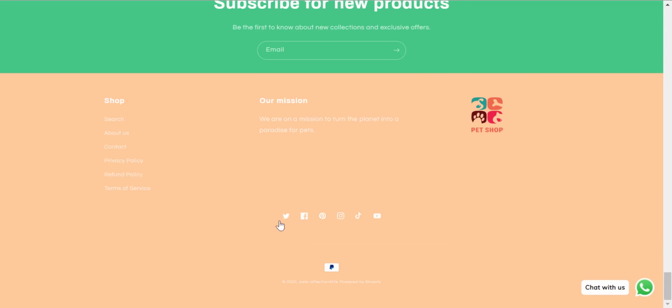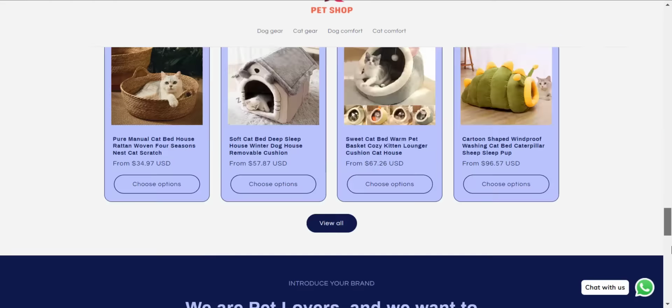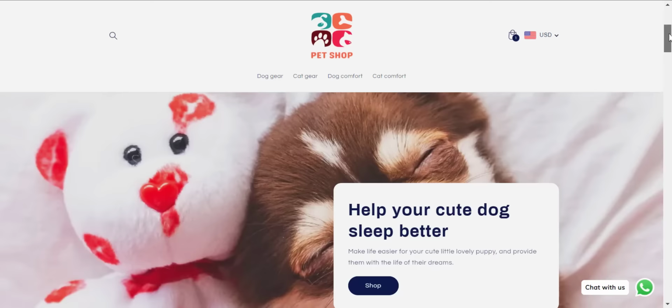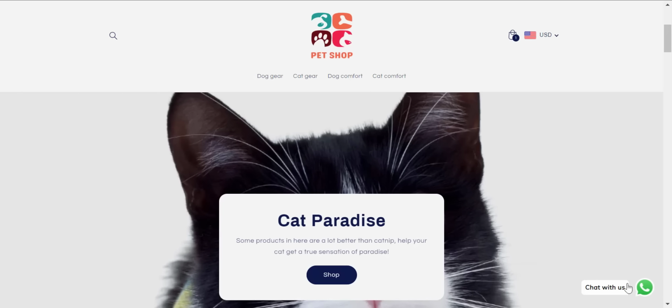So right now, let's go ahead and add the social icons. And after that, we're going to add the payment processor as PayPal, like you see over here, powered with PayPal. And basically, we're going to fine tune our website and add a couple of apps, an app for converting the currency and another app for WhatsApp to allow chat. And basically, the website will be done.